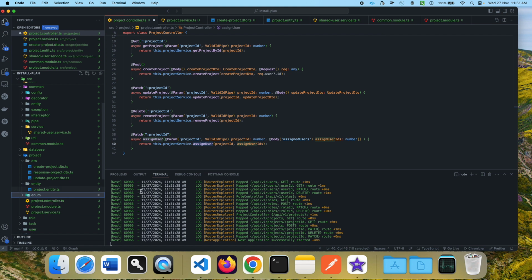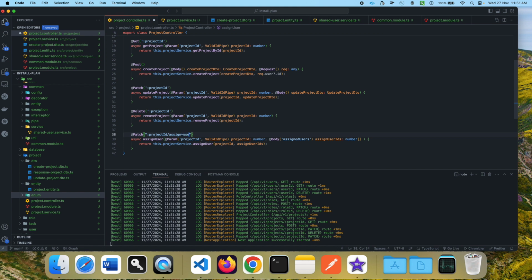Alright, this looks good. Let's test it. These two endpoints will be the same, so I will have to add something else here, assign users.